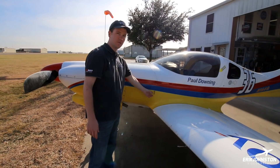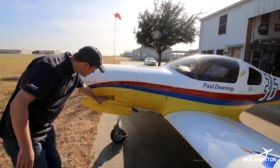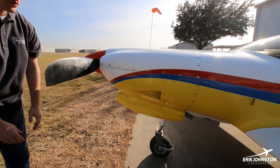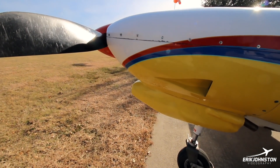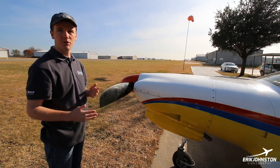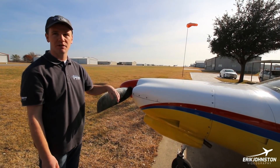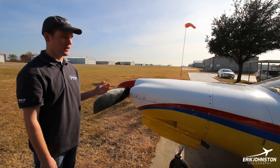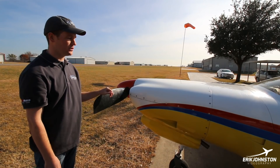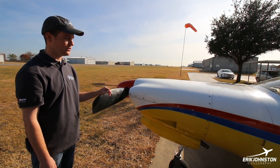There's a NACA air vent for cabin cooling. There's also a much larger NACA vent here for the oil cooler — it works really well. Actually it works a little too well. When it's cold out, like in winter right now, I actually have to tape it up because I can't get my oil temp up. I was running around 110 degrees — way too cold.